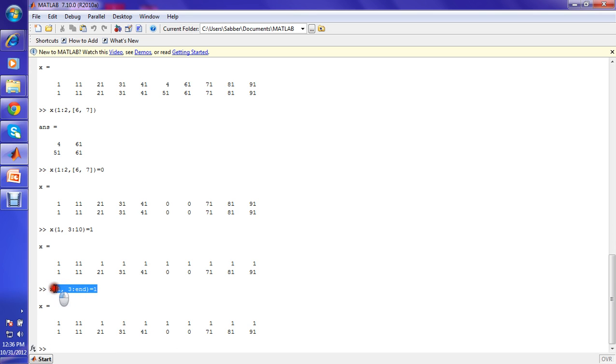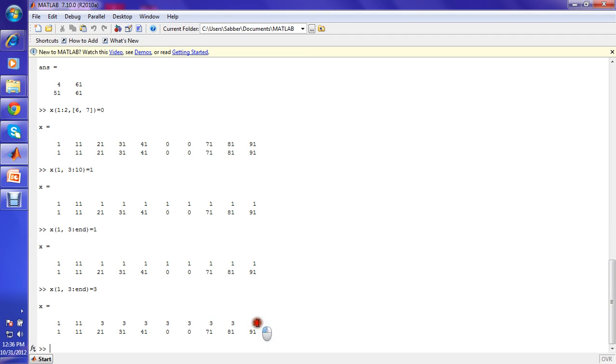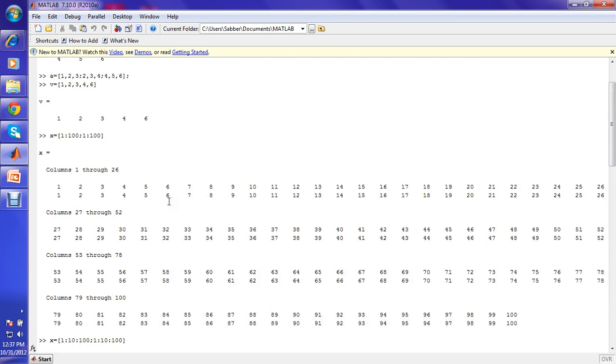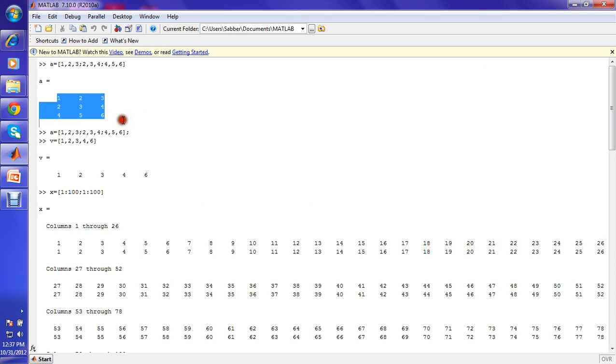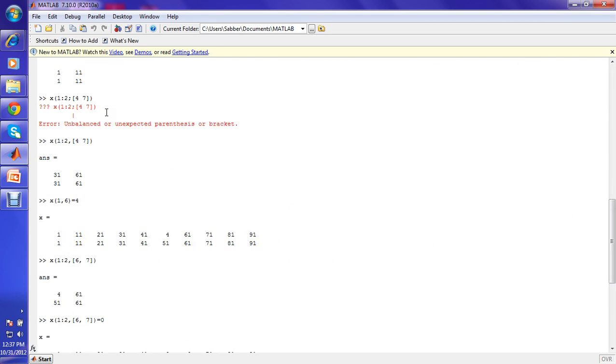If you want to put 2 or 3, something like that, for example here 3, yes, that's it. We can do that easily, and we can modify all the things however you want, according to your preference. If you want to make a square matrix, where the number of rows and columns are the same, then we can input it manually. For example, this one is a square matrix, right? If you want all the matrix values to be 1 or 0, we can do that easily.